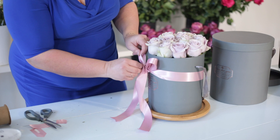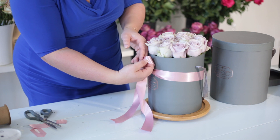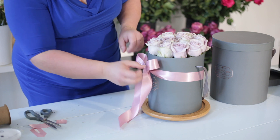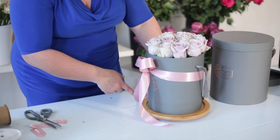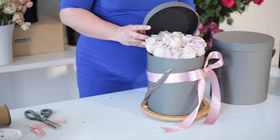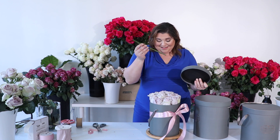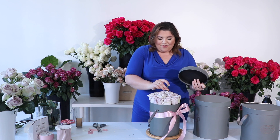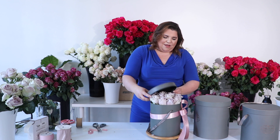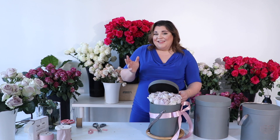I tie a very simple, loose, casual bow — kind of like a big bow on the side of a dress for Sunday brunch, soft and a little floppy. And there you go — isn't that beautiful? You can even include the lid. This is a fun little trick: we can pop one of our rose stems into the lid so it hangs out just on the rose stem, nice and open. A touch of Uglu is all it takes if you want to have the lid there too.